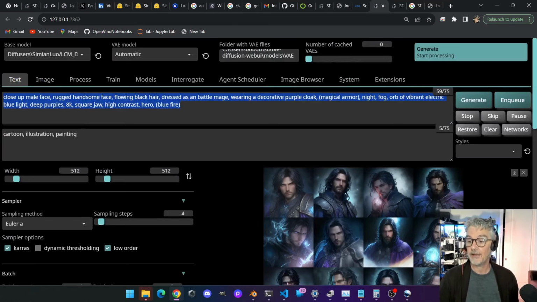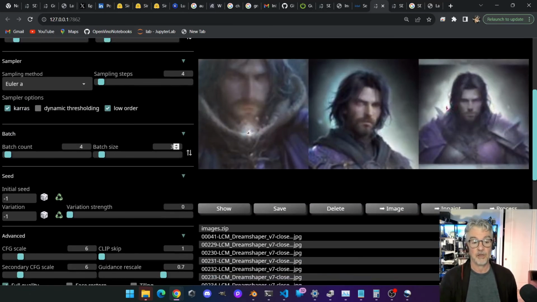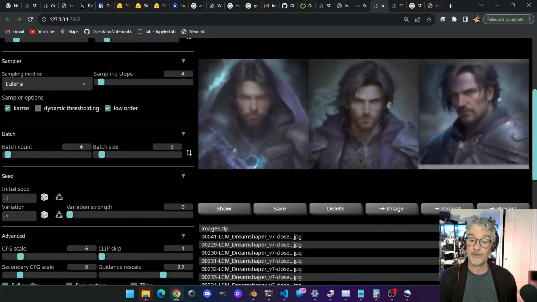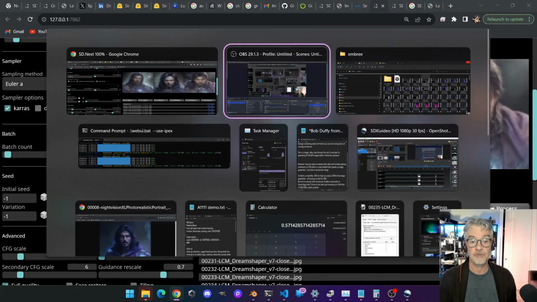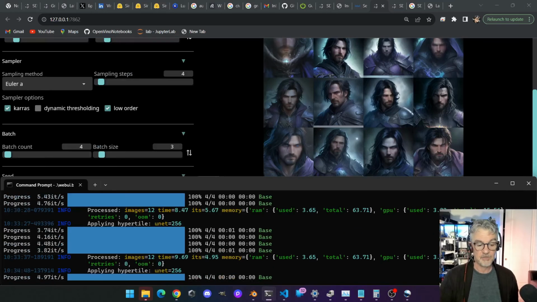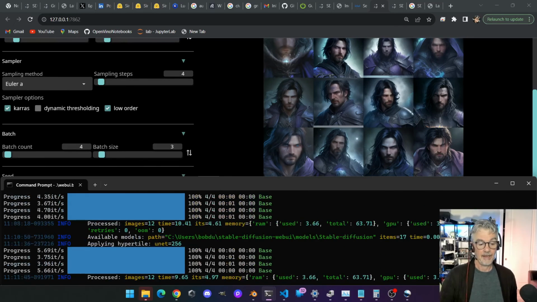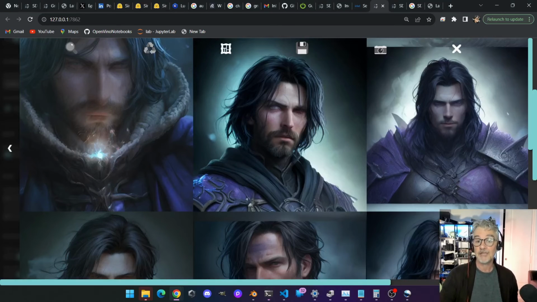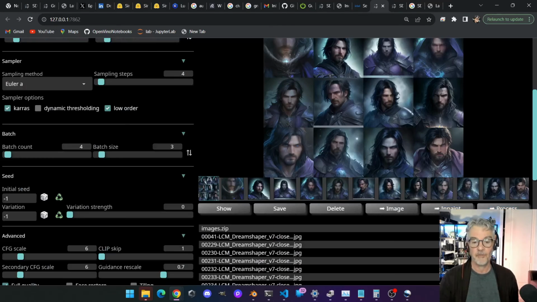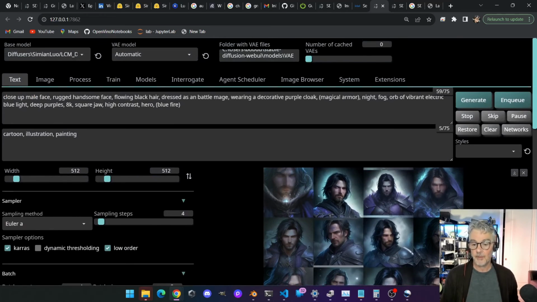And then I'm going to go ahead and kick this off so you guys can see what's going on. I've set my batch size to 3, which is doing 3 images at once, and then it's doing 4 of those each. So you'll see each of these going here, right? And you'll see that we did 12 images in 9 seconds or so. So you can see that is much faster than we were seeing before. So you can generate a ton of images, get to something that looks right to you, and then take it to the next step.